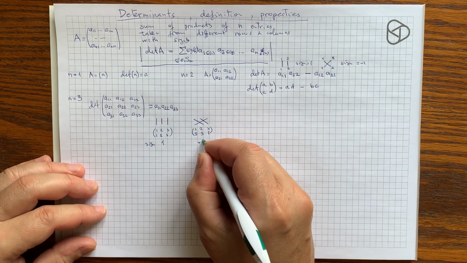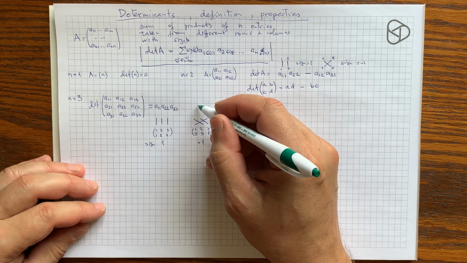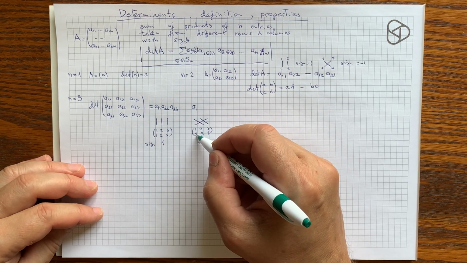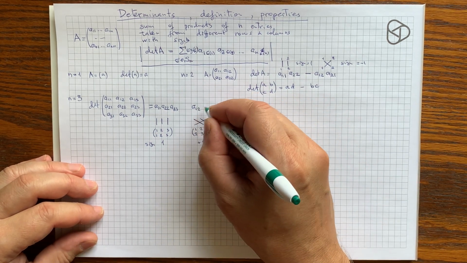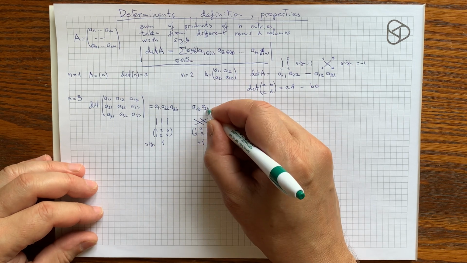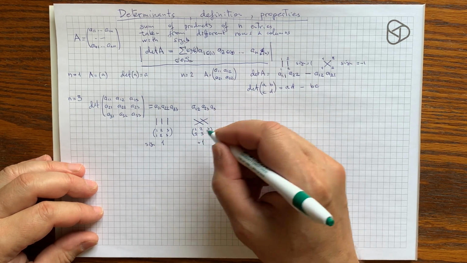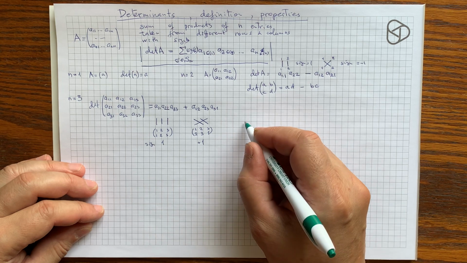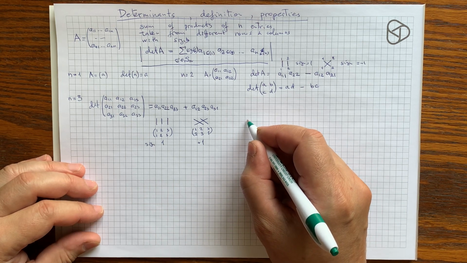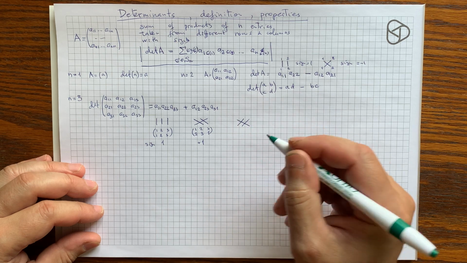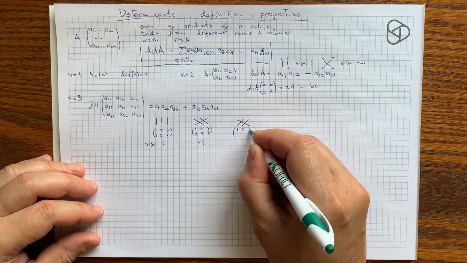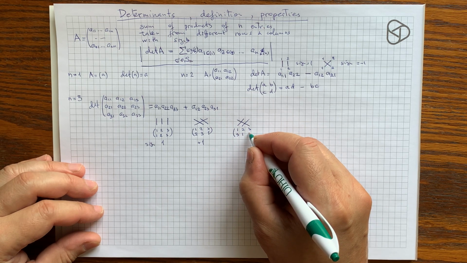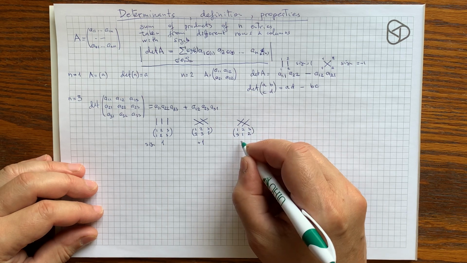Again, the sign is +1, and the corresponding product of entries in the matrix is A1, and the column position has to be 2. A2, the column position is 3, A3, and the column position is 1, and the sign is still plus. So next is the other 3-cycle, when we have this graph, and the table will be 1 going to 3, 2 going to 1, and 3 going to 2. Again, the sign is +1.